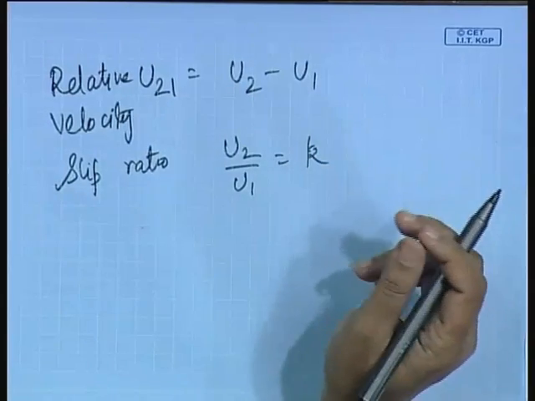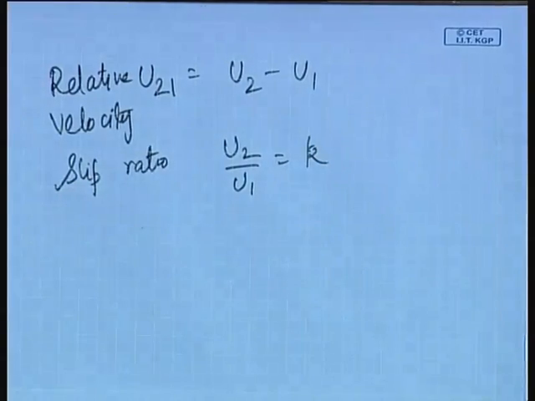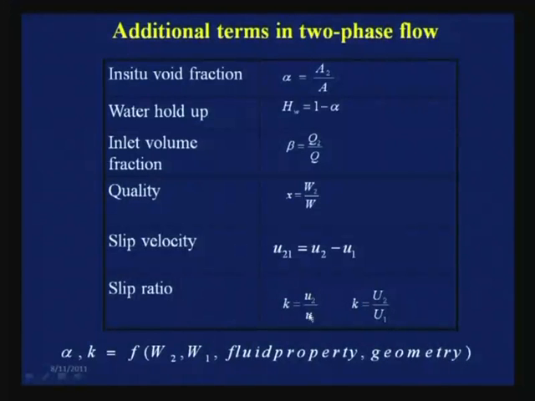Okay. So, these two were the important parameters, and as we all know, these are interrelated. The difference between U2 and U1 arises due to the difference between alpha and beta. So, if we know K, we can find out alpha. If we know alpha, we can find out K. Both of these parameters are dependent upon the mass flow rates, the properties of the two fluids, the geometry, and so on and so forth. It is just to show that none of them are measurable, none of them can be controlled. We can just estimate them, we can just evaluate them, but we have to include them in any sort of analysis we would like to do for two phase flow situations.